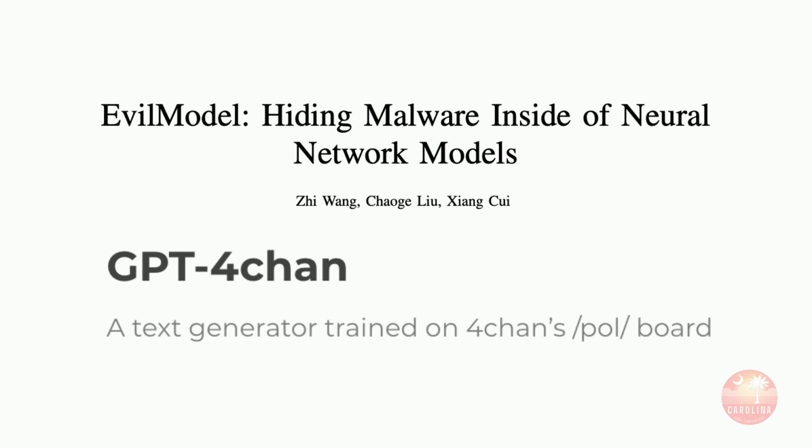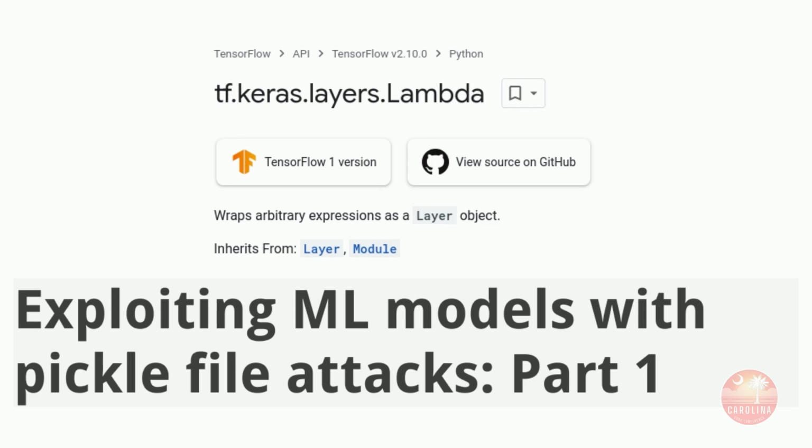Another risk: hiding malware in models. There is a research paper on how you can hide malware in models by data poisoning. There are also GPT-4 models that have been trained with specifically malware data to behave in a bad way. But there is also the possibility to add malware in models by just exploiting the way the models are built.